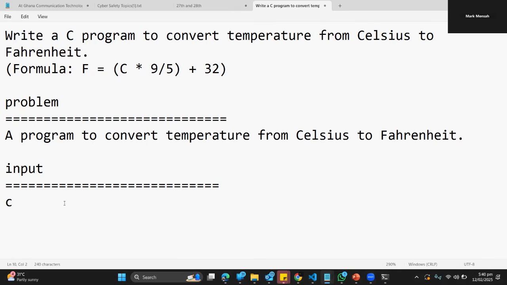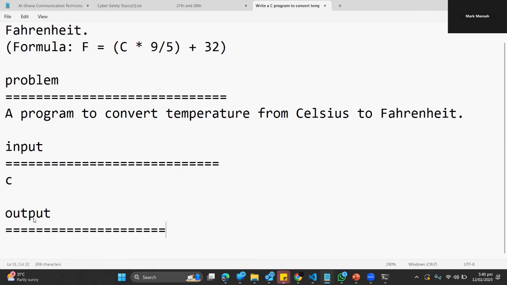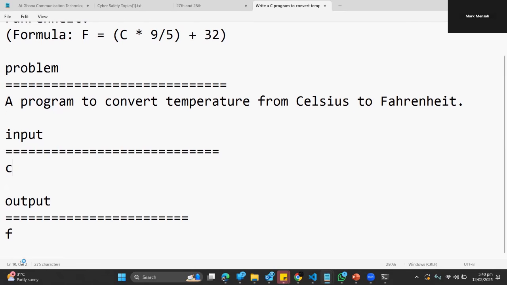Okay. At the end of my program, what is going to be my output? What is going to be my deliverable? What is going to be what the user is looking for? The user is looking for, as my output, F. How do I get from C to F?